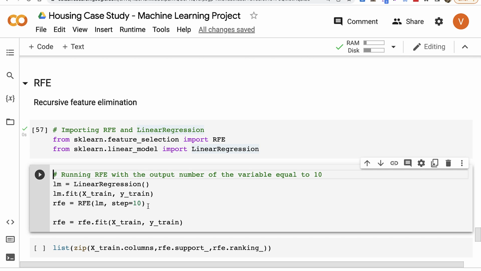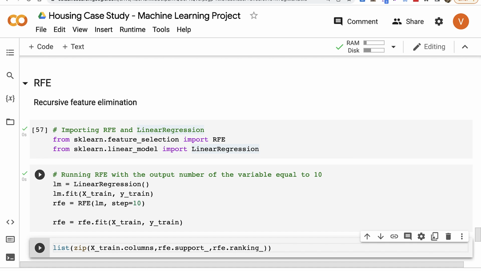So basically it's filtering all the variables down to 10, and it ranks each of the variables, and the rest of the variables will be removed if they are not useful and not significant for predicting the price. Then I pass the linear regression model and how many variables I want, and then fit that RFE with X-train and Y-train.